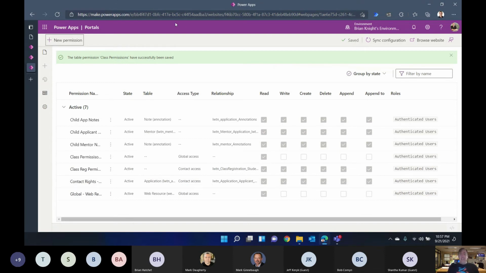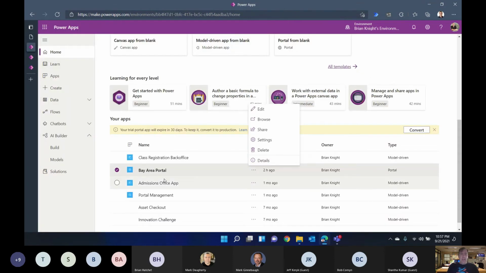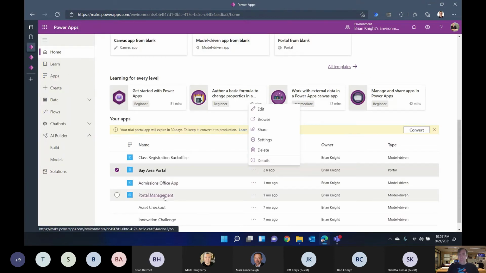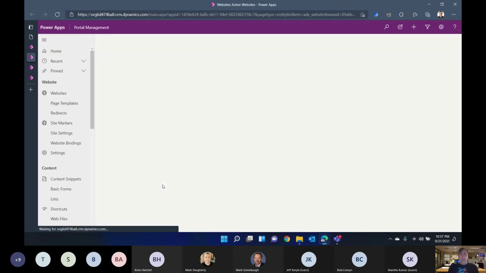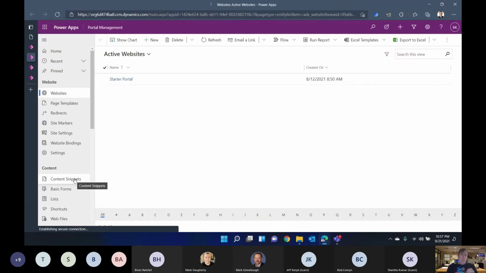There's one more thing I ideally should do as well, and that's done with a separate application. There's an app here called Portal Management. And at this time, I have to open up the separate app to do this one piece. This is where you go to manage your Power Apps portals. Speaking of Power Apps portals, by the way, this is licensed differently. This is not licensed by app, by user and all that.